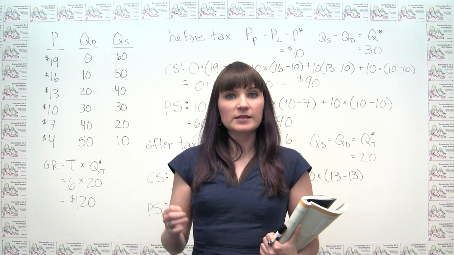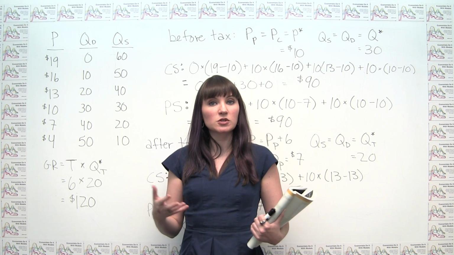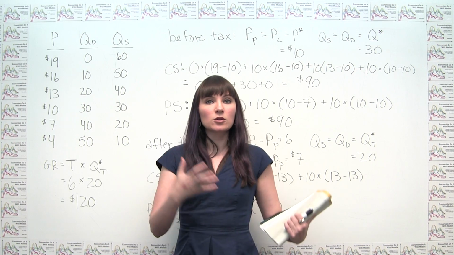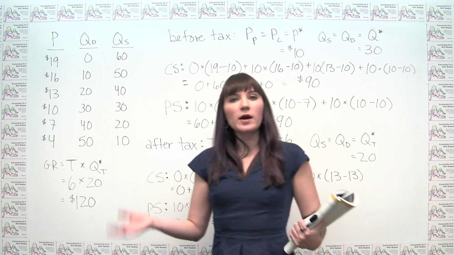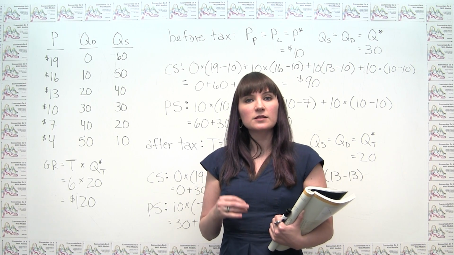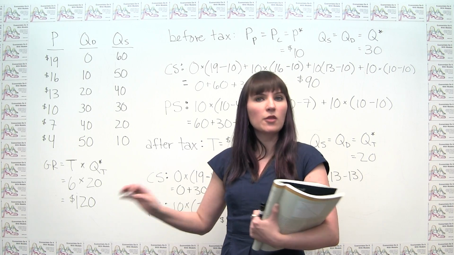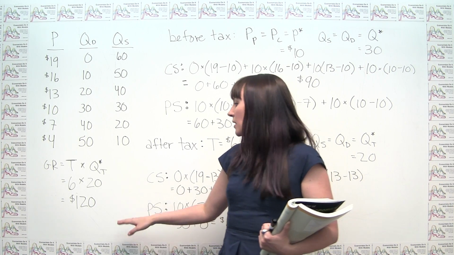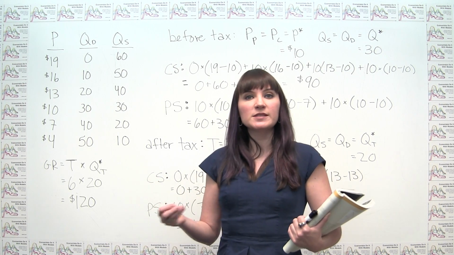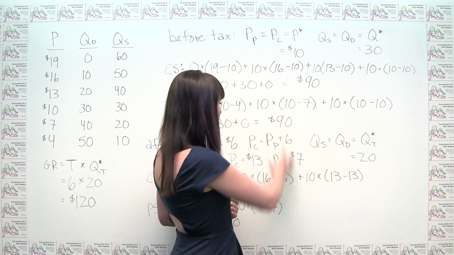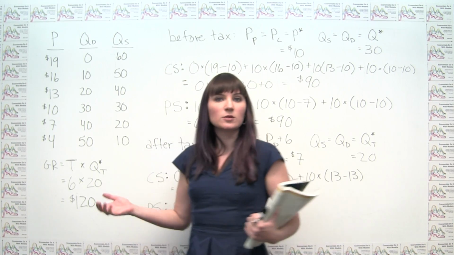Usually the case is that the drop in collective consumer and producer surplus ends up being larger than the amount collected in government revenue, which is why economists can say that taxes create, in a lot of cases, when they're placed on otherwise well-functioning markets, what's called deadweight loss, or economic inefficiency, because the losses to producers and consumers are not completely made up for by the gains in terms of government revenue.